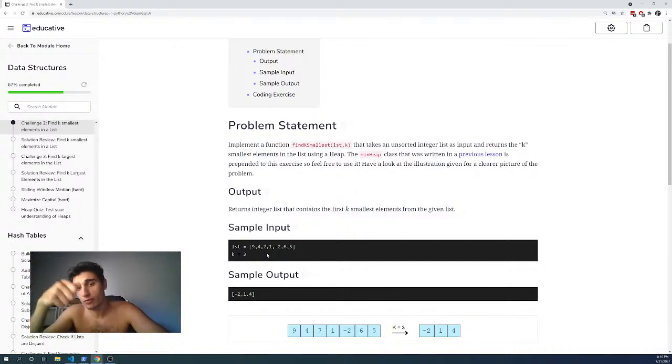If so, we get out the maximum, which is higher than the current number we are checking, and we put the new one in.